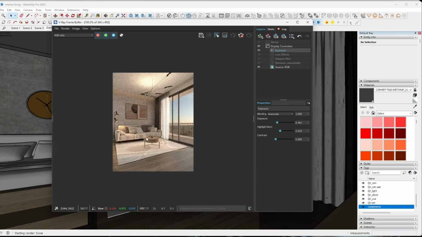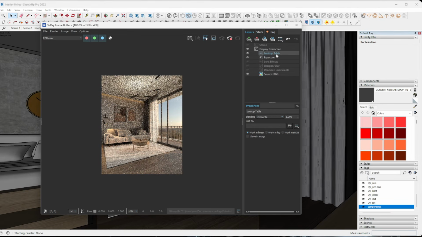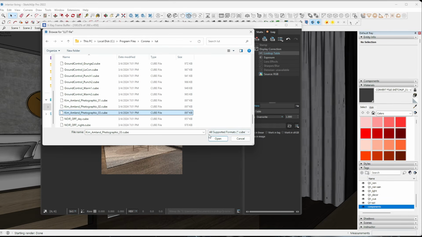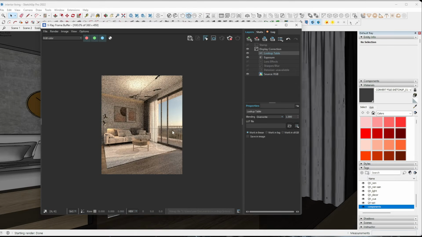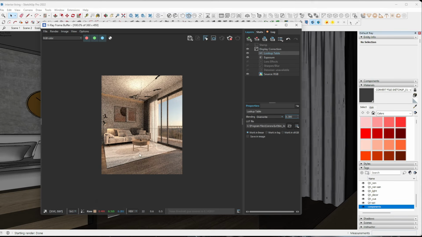So let's add our lookup table and select my favorites, and that is this. Okay, we see how immediately it transforms the scene. So we can reduce this to this. We can see the scene is making a lot of sense now.